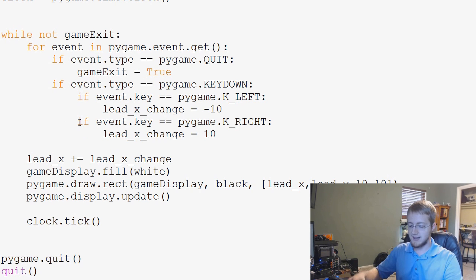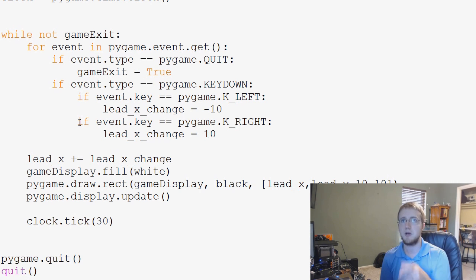For example, let's start with 30. 30 frames per second is kind of the pinnacle, the most popularly used one. If you're playing video games, generally you want to have 30 frames per second. Some people get all the way up to 60 frames per second, and that's cool too, especially if you want to play slow-mo; 60 frames per second looks really good. But in real time, 30 frames per second is pretty good for the human eye.